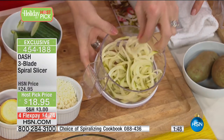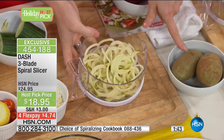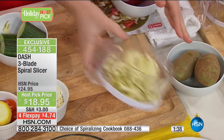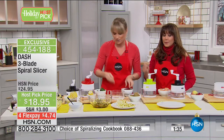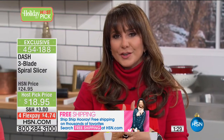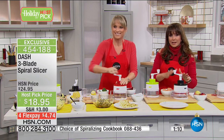Here's the thick cut blade with a potato — that was an entire potato. Imagine doing crispy potatoes in your air fryer or deep fryer; this is how they make those thin crispy fried potatoes. Think about onion straws — batter them a little, do a quick deep fry, and your kids will go bonkers. You can also spiralize an apple, put a little cinnamon on it — if you're trying to get that sweet treat with some portion control, this is a fantastic way to do that.